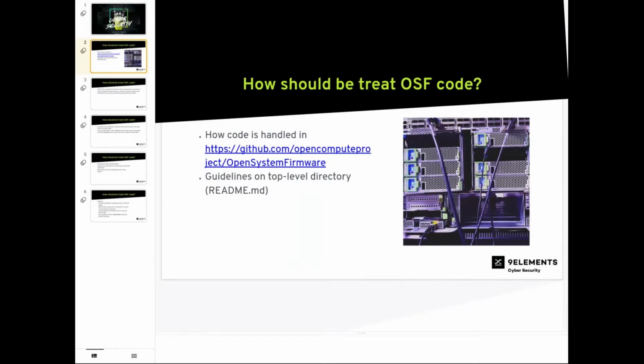So a topic that I'd like to bring up, because I thought about it a lot in the last couple of weeks, is how do we actually treat OSF code within our OCP open system firmware repository, or in general in that group here.